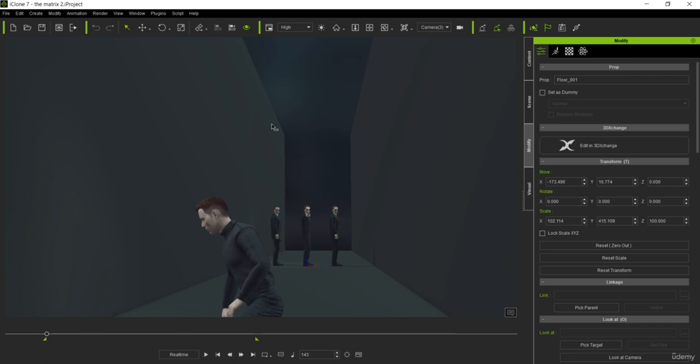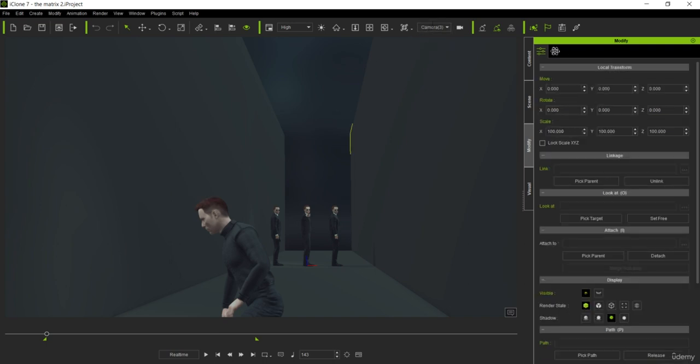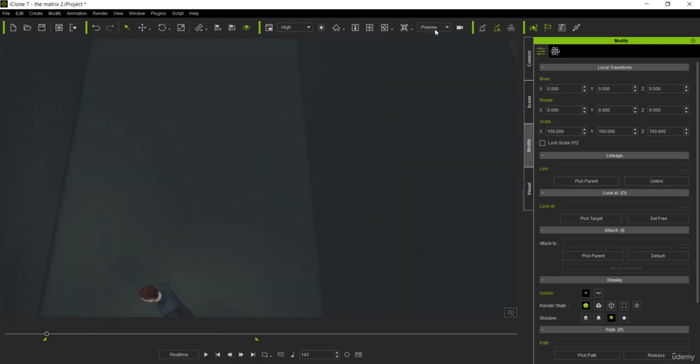Now let's go ahead and switch cameras. To switch a camera, you're going to come up here to cameras, and when you click on it, it's going to show you all the cameras that you have available in the scene right now. These are all the cameras that we've created. By default, iClone always comes with a preview camera and a switch. I'm going to show you how the switch works in a moment. And then these are the 2 cameras that we've created.